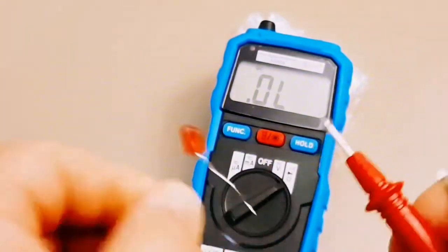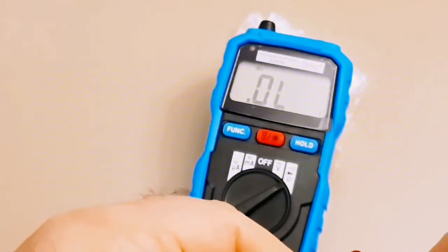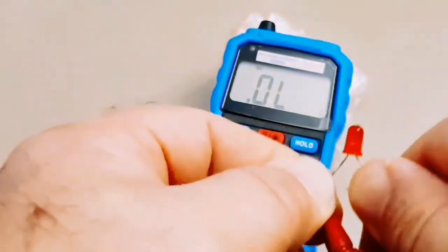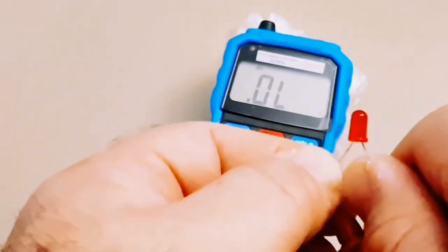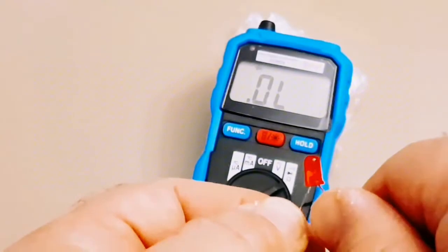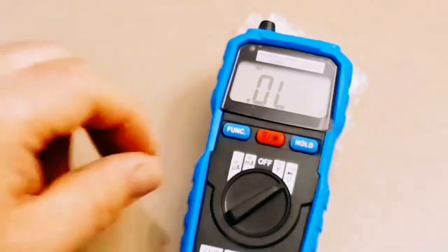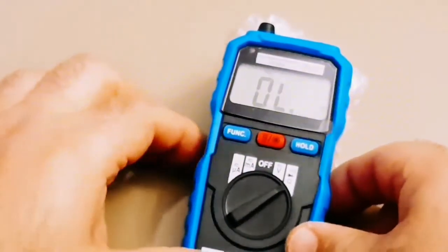And no. I'll reverse it. Nothing. No can do. So this is a very low powered LED and no indication on the display about the forward voltage drop. So, not very good in the diode department. All right, so let's go to continuity.